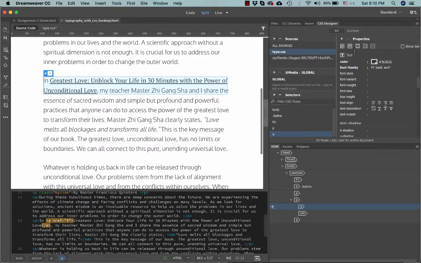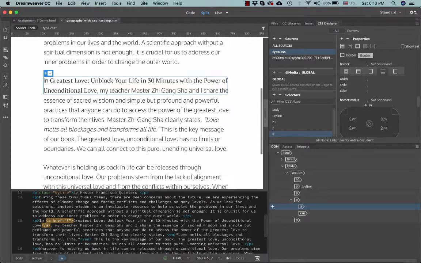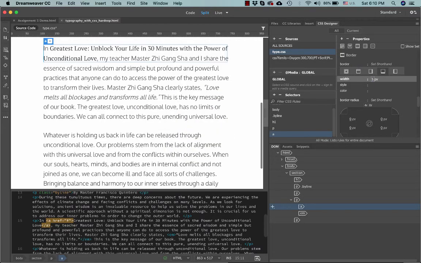I go up to the text properties, set text decoration to none. That removes the underline. Go up to border, set a bottom border of 5 pixels solid at this color.